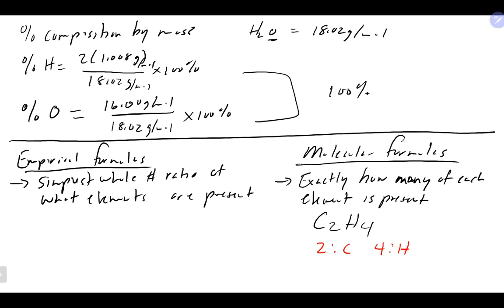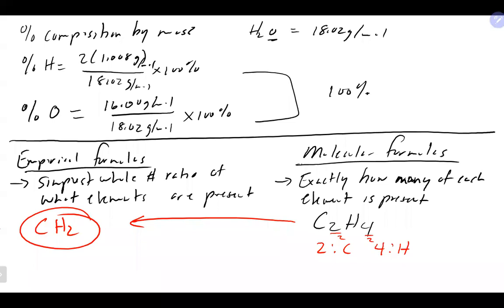That's the same as a 1-to-2 relationship, which means we could just simply divide everybody by 2 there and end up with CH2, which would be our empirical formula in this particular case. Now, some molecular formulas and empirical formulas are the same. So if you had something like water, that basically is 2 hydrogens for every 1 oxygen. You pretty much can't get any more reduced than that and still have a whole number. More importantly, in this chapter, we also talked about how to calculate these things from values.